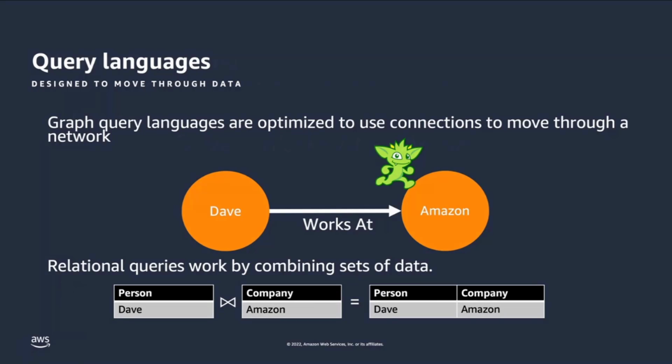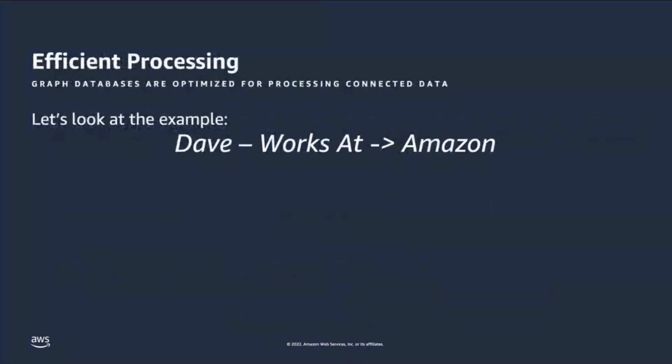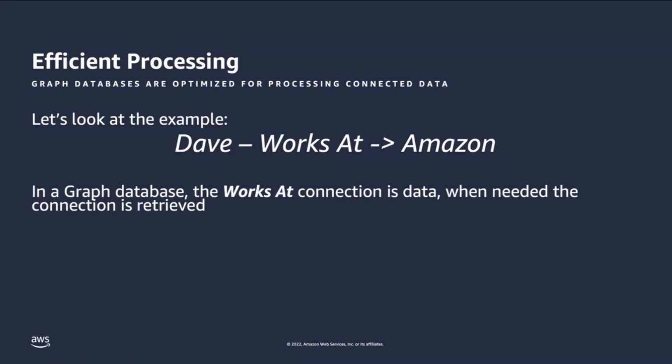The other aspect is that graph databases are really optimized for processing connected data at the engine level. Because graph databases store not just the entities but the connections, this gives them the advantage that the connections you're working on are data itself. This means they're physically saved to disk. So when I need to retrieve this data, to move from point A to point B across a connection, I'm really just reading data off of disk to retrieve that information.